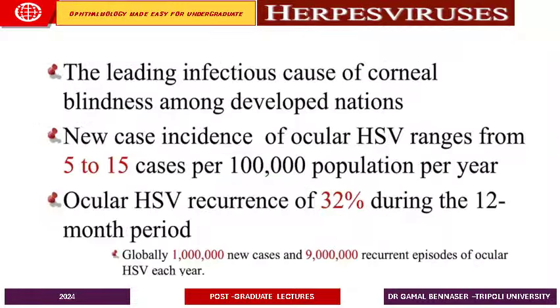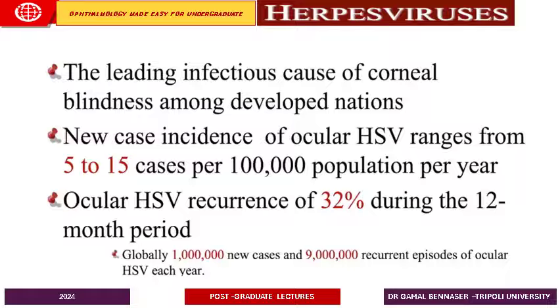Now, regarding the importance of herpes simplex keratitis, it is a leading infectious cause of corneal blindness. The most common cause of corneal blindness, especially in developed countries, is herpes simplex. Perhaps in developing countries there are other common causes of corneal blindness. Most likely trauma is the most popular one, and also other causes of infectious keratitis, like bacterial and fungal keratitis.